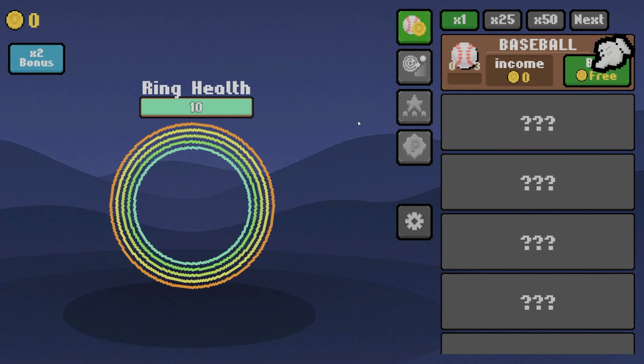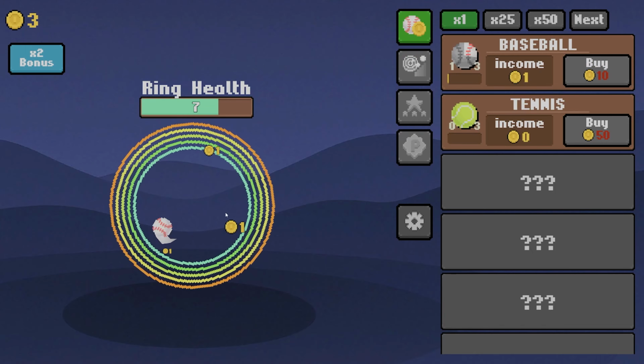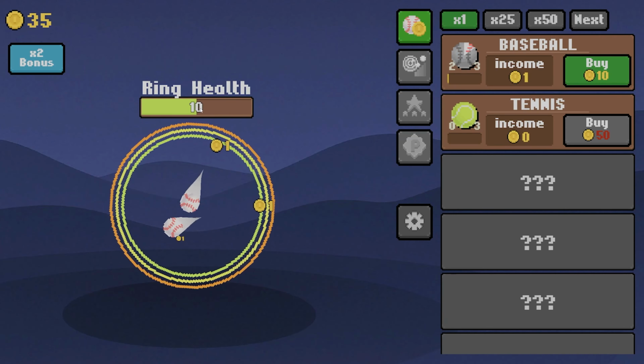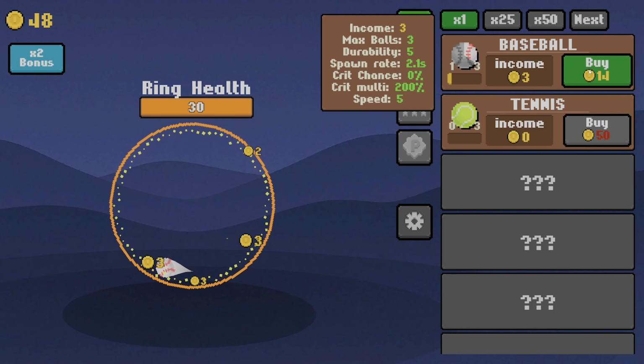So today we get to play with our balls. We have baseball here for free, so I'll click on this. This kind of just bounces around and I get coins every time it touches the rings, and the rings go down in health. So I got over 50 coins, so maybe I'll buy a couple more of these.